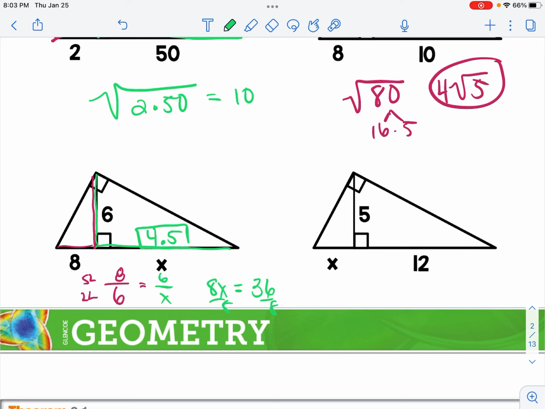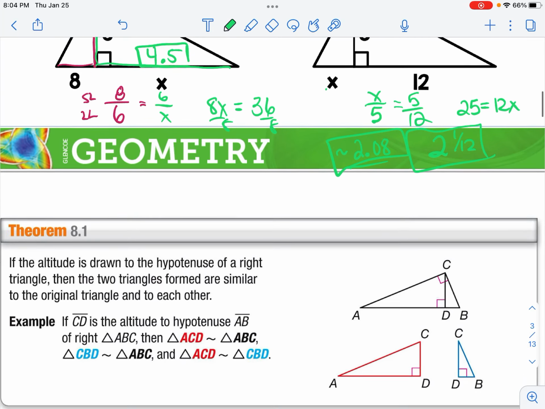All right. Welcome back. This is now x over 5 is equal to 5 over 12, or 25 is equal to 12x. When I divide by 12 on both sides, this is going to come out to 2 and 1/12. If you put that as a decimal, it is about 2.08. So either of these will work. Fraction is the more exact answer. All right. So on these ones, it's called geometric mean because we're using these bottom two numbers to find the altitude or the height of the triangle.